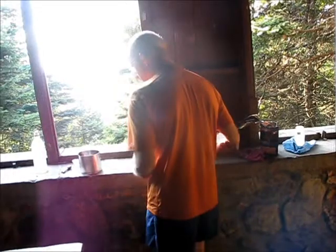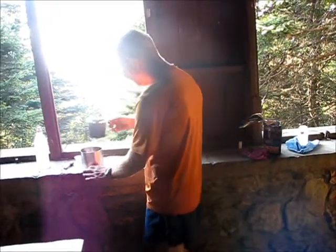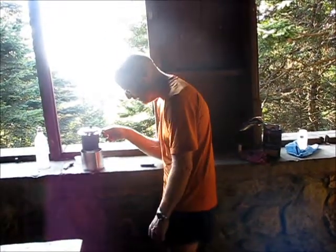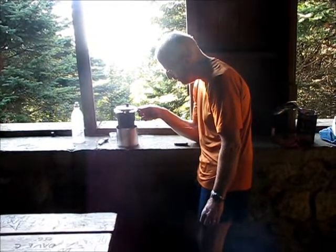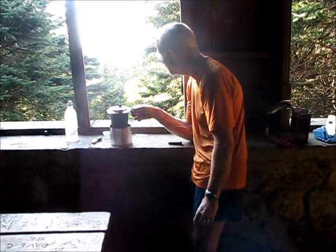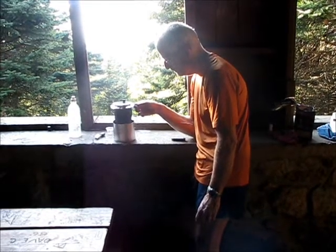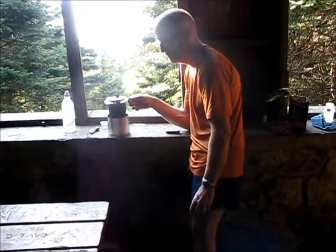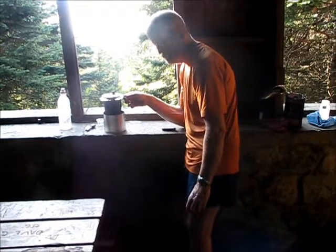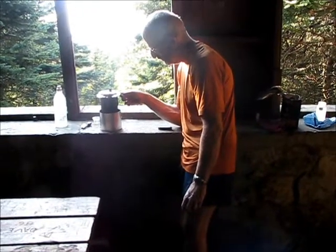So I'm getting a really good heat, so we need to let the stove bloom, so to speak, and warm up so it's burning off the vapors, not the fuel. And while we're doing that, I'm just putting the pot over it to capture all the heat. How long do you think? Give it about a minute? I think so. Okay.